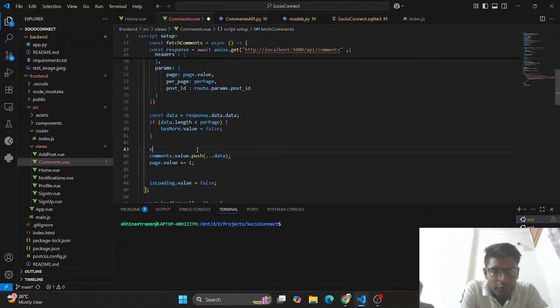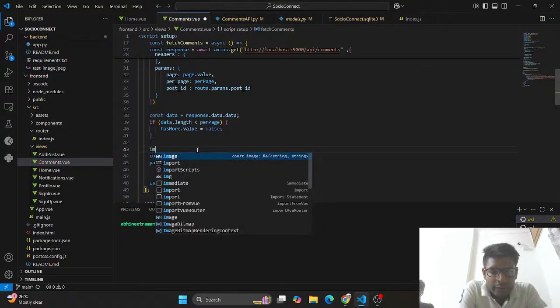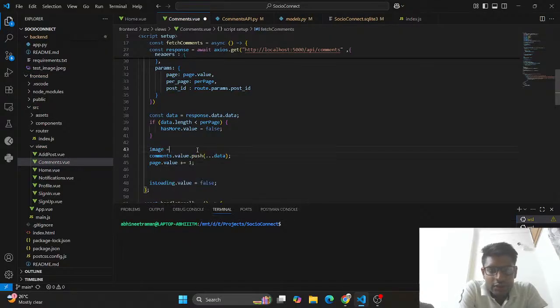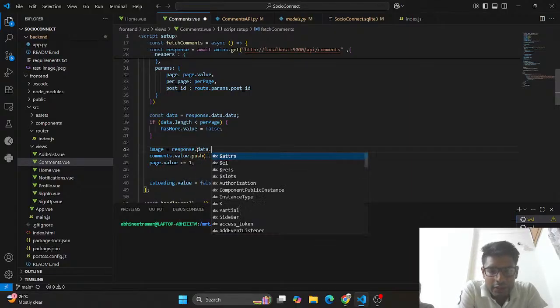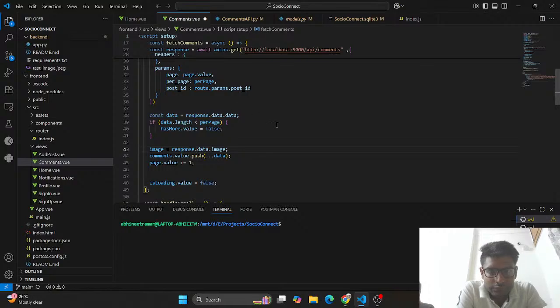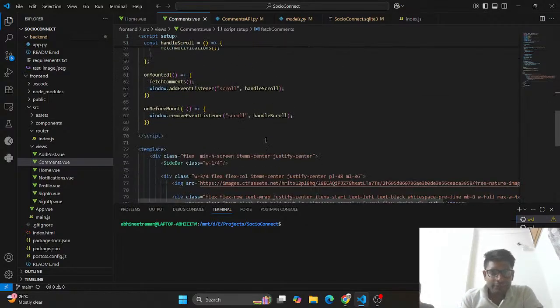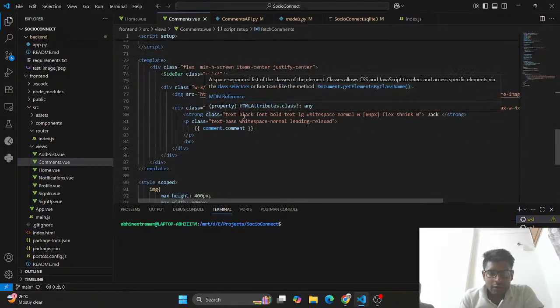Okay, so we will set image equals response dot data dot image, and everything will be used in the template.